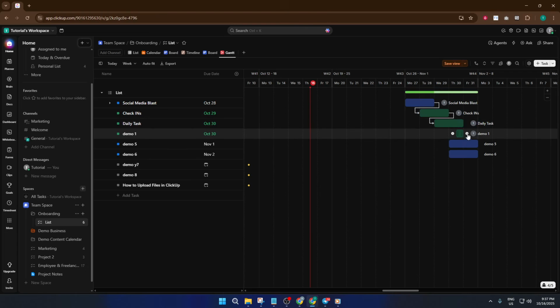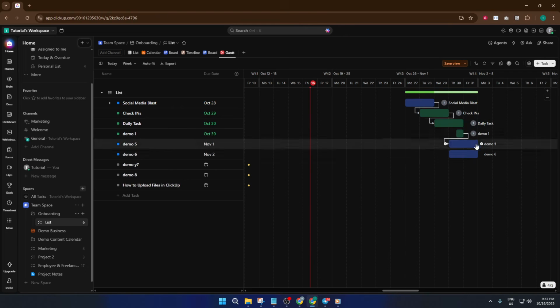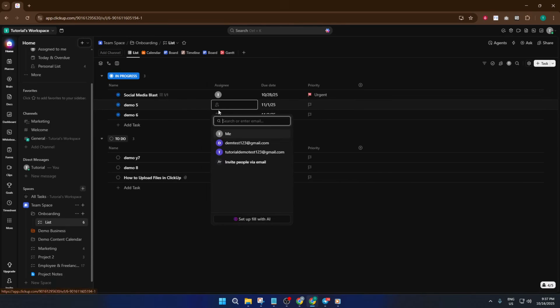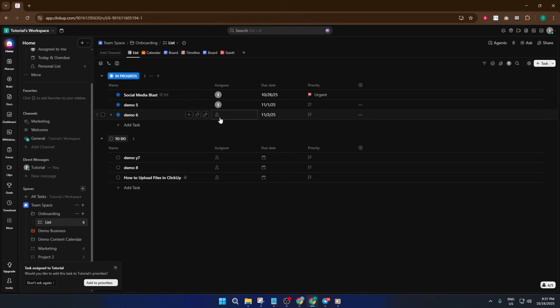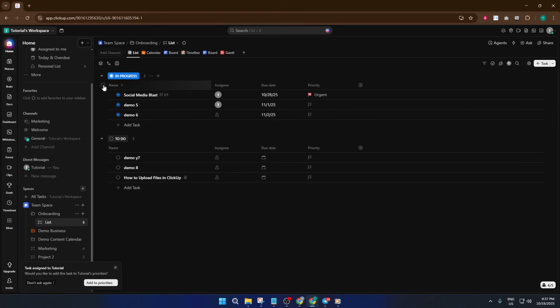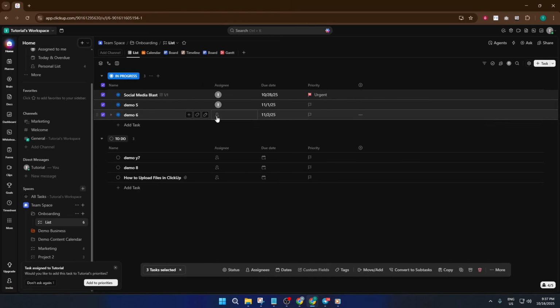Once you've set your dates, click back over to the list view. Here, where you do your task assignments, you'll see all your tasks listed out, and right next to each, an option to assign or reassign to a team member. Maybe someone's workload has changed or a team member just got back from vacation. This is your chance to quickly delegate, keeping everything on track. You can also group tasks by due date so you see who's got what coming up and no one is overloaded. And that's it. With these steps, you can remap due dates and reassign tasks in ClickUp effortlessly, no matter how complex your project becomes.